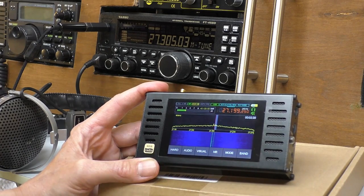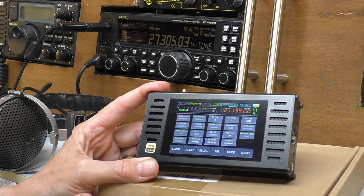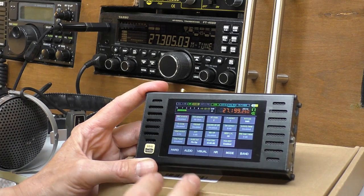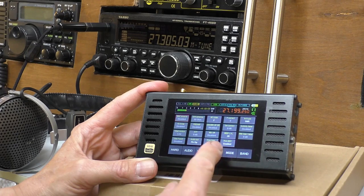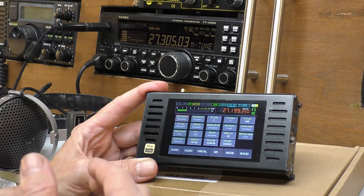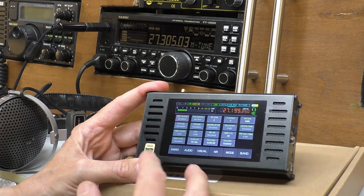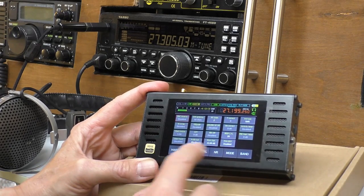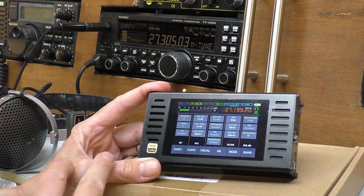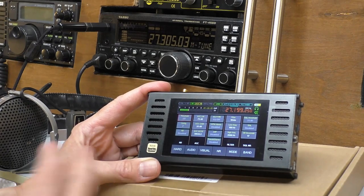When it comes to the software, I've been looking at these Malachite radios for a couple of years now. Some of the earlier versions have been reduced in price and look like a bargain compared to this version 4. But you have to be careful — when you read reviews on those, you'll notice part of the software is not active, either missing or greyed out, and you have to buy an additional activation code online, which puts the price back up. This version 4, I'm pleased to say, has absolutely everything on the software active — nothing is greyed out. It must be fully registered software, straight out of the box.